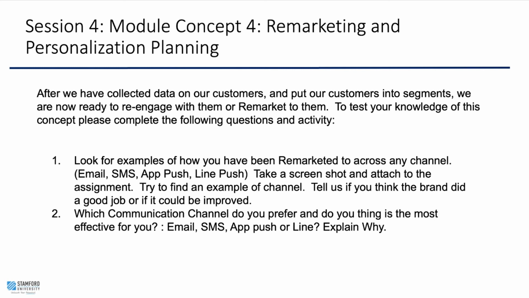Number 1, I want you to look for examples of how you have been remarketed to across any channel. So go and look at your email inbox, your SMS, app pushes, Line push. I want you to take a screenshot, just the way I did, and attach it to this assignment. Try to find an example of one of each channel, and tell us if you think the brand did a good job or could be improved, because I've given you examples of both good and bad remarketing.